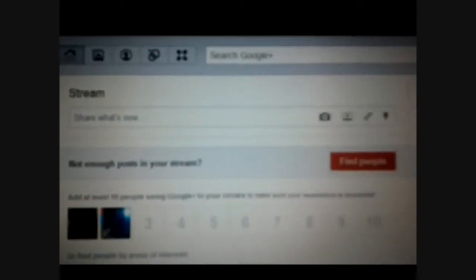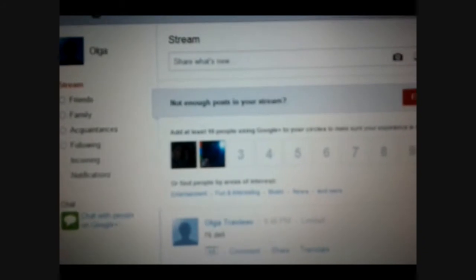See, and I can access every web service from this bar, including the additional Google options, and it will take me straight to the page, still signed in. So there's no need to open a new tab, type in a URL, and sign in, because with Google Plus you'll automatically be signed in to pretty much every Google service, or most of them. There's still a few that need integration with it, but for the most part it's all good.